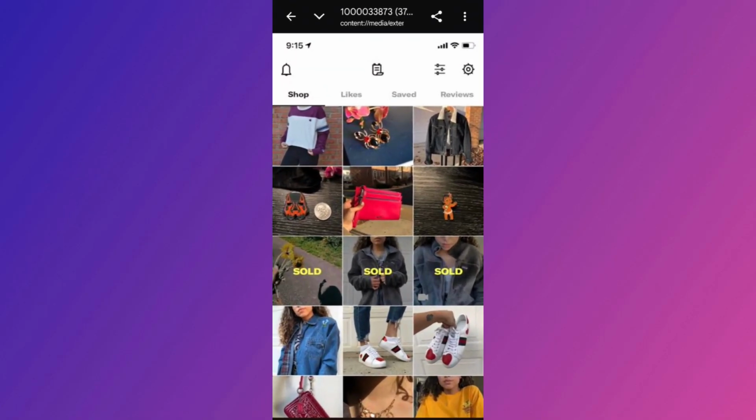Now over here on this particular page, you are going to see the items that you have already sold. So if you see move sold items down, you just have to simply select it. Then Depop is automatically going to move your sold listings below your available items so that your active products appear first. However, if you don't see this option, you are not missing a setting.